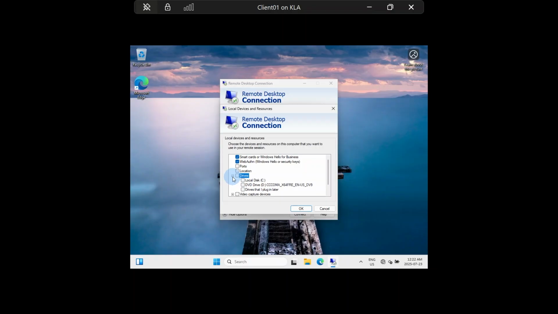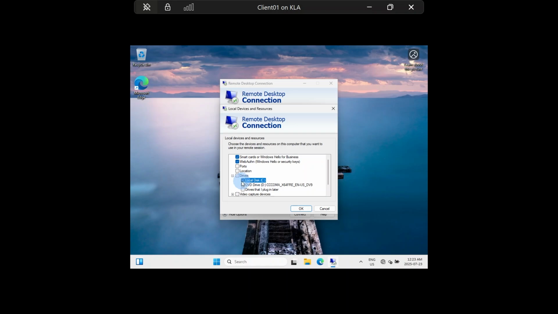Let's suppose that sometimes when I perform a remote desktop to the server, maybe I have some files or maybe some software on my computer, my laptop, that I'm using in the office. So I have some software that I would like to install on the server. So instead of me putting that software copy on the USB, going into the server room and connecting the USB to the server, I can just make my drive available within the remote connection, so that if there's something on my computer, I can easily copy it to the server.